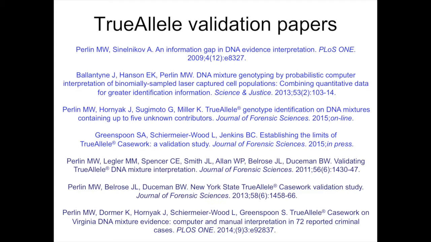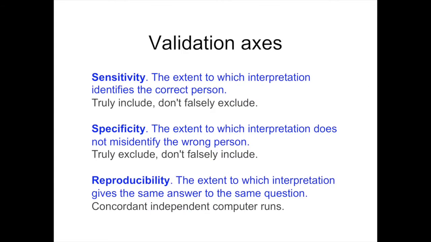The bottom 3 are done on actual casework samples. That's also important because usually the quality of the data that's scraped out of a body cavity or off the floor is much, much worse than what you make in the laboratory in a test tube. And so it's useful to have both types of studies. In the case of a computer program like TrueAllele, we have lots of validation studies. In the case of methods like CPI and threshold methods, there's never been a validation study in the last 20 years for them.